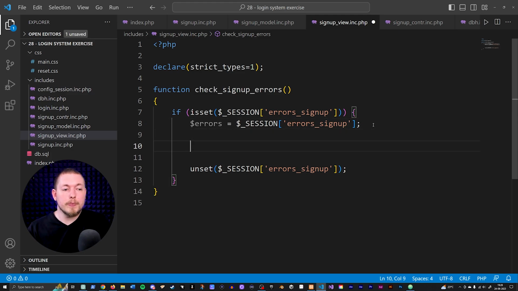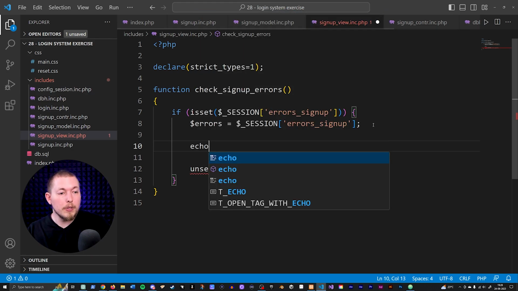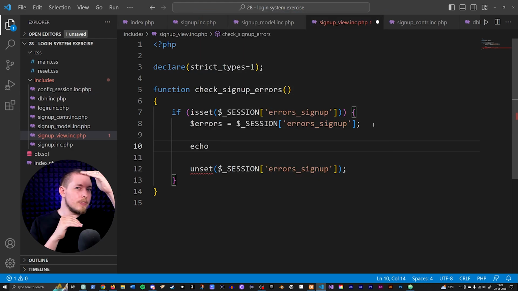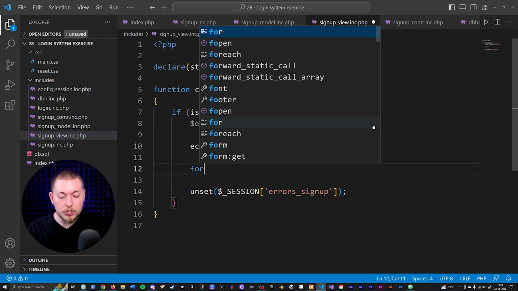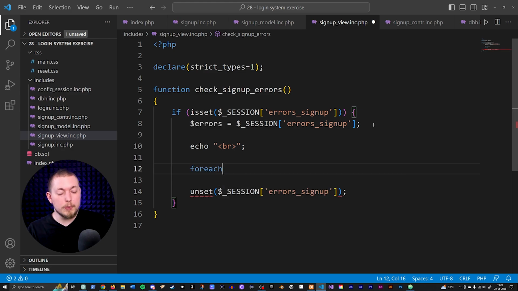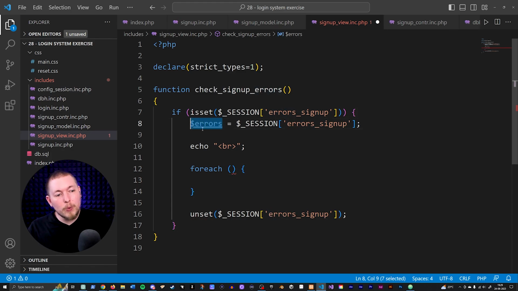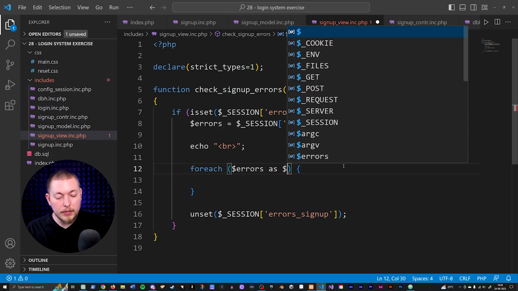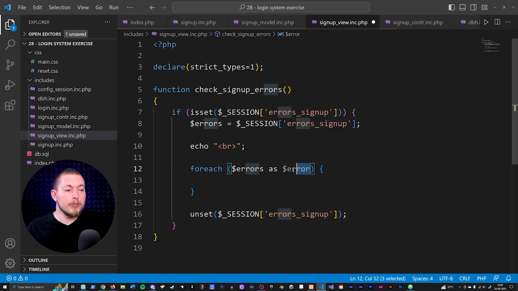So in between here, we're going to run the error code. First, I'm going to run a small break because I want to get some distance from the form. This could also be done using HTML if you wanted to. But inside my code here, I'm just going to create a break. Then below here, I'm going to run a foreach loop, because that is a loop type used in order to loop out an array. So I'm going to grab my errors array and refer to that one. Then I want to say as variable error, which means this is the placeholder for one of the data items inside this array.